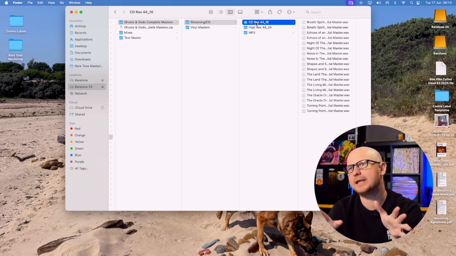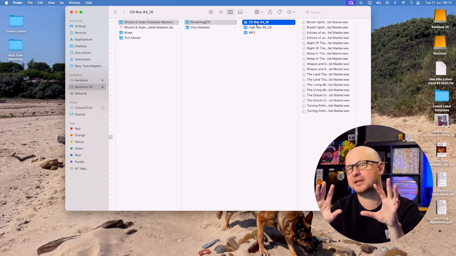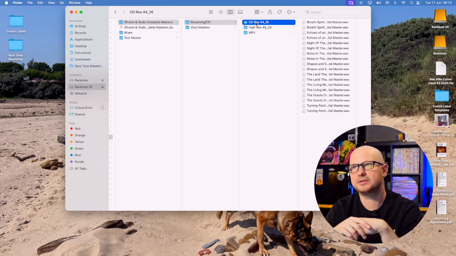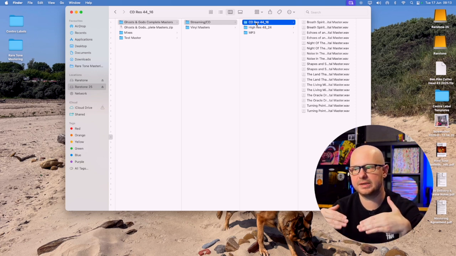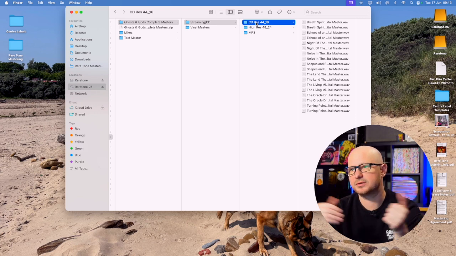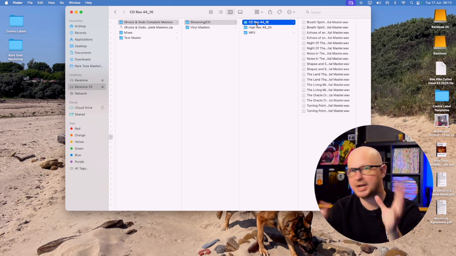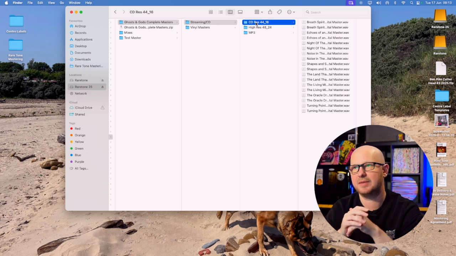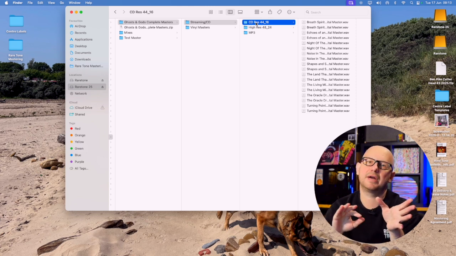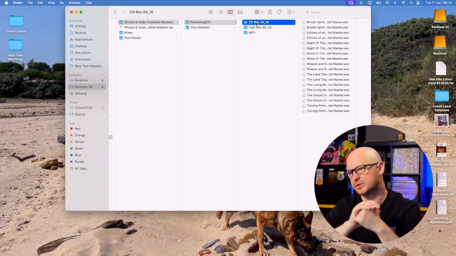And sometimes what can happen when you're downsampling and reducing file quality is that it can actually change the peaks of your audio. So you might find when you downsample stuff, the peaks change, and there might be some distortion there. So that's why at the mastering stage, we can check all of that and make sure none of that's happening. So that's why I would recommend still using 44.1/16 if you're just pushing it out to everything.